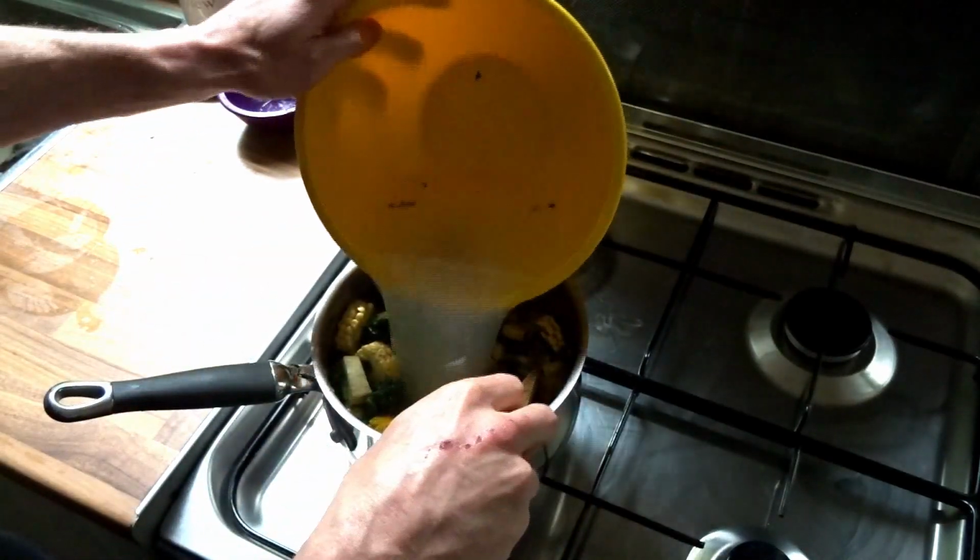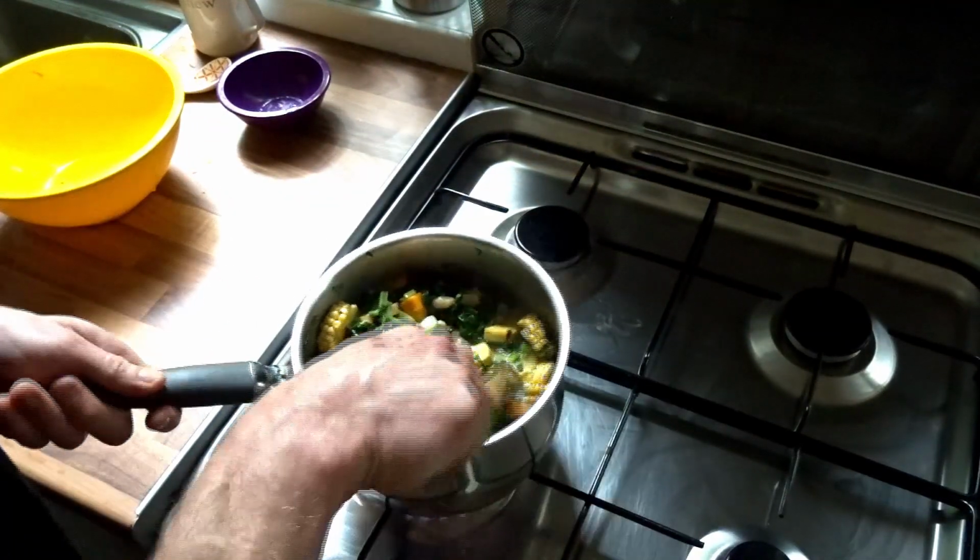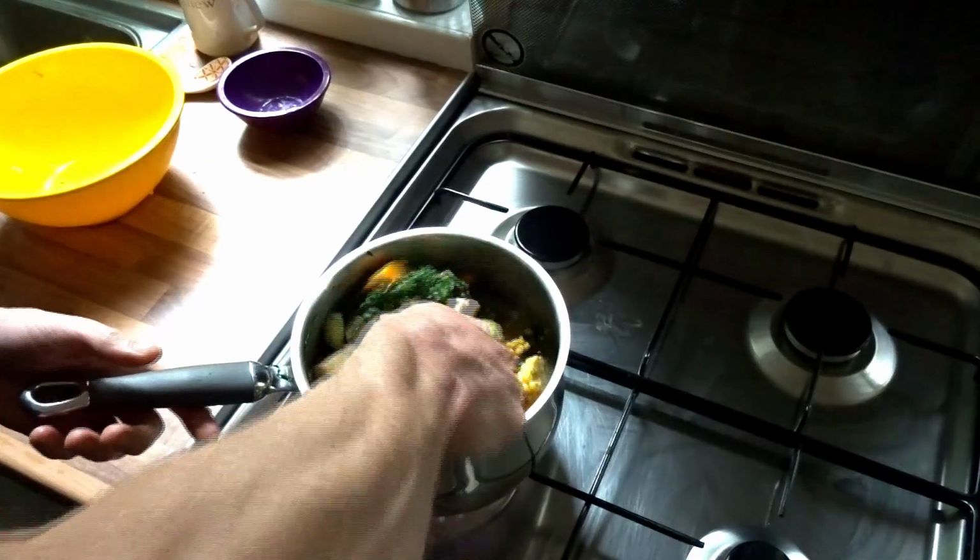And some water going in. Now it looks milky because I've saved the water from the peanuts there as well, just to keep as much of that flavour as I can.